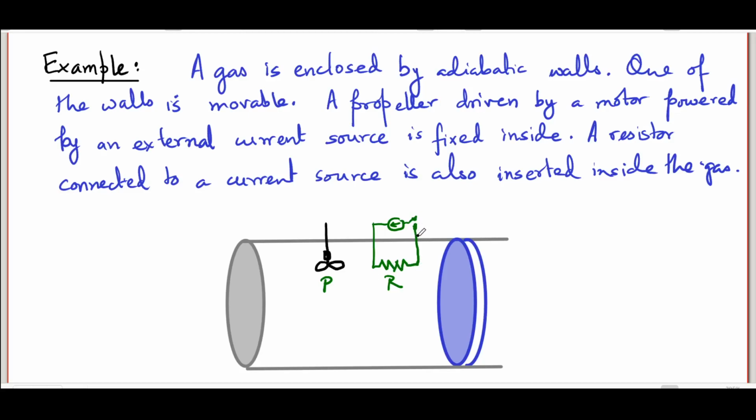Now this is also a means of transferring energy into the system, a means by which the surroundings can actually affect the system inside. And so whatever energy is supplied here by this resistor to the gas, that also counts as work done on the gas, and of course negative work done by the system. The system here, remember, is a gas enclosed in this cylindrical region.